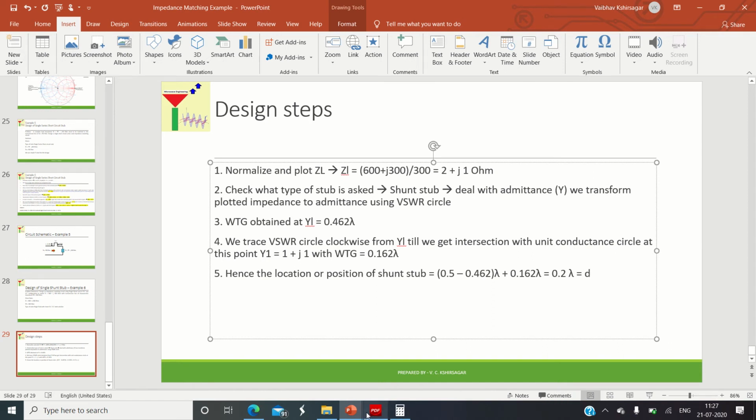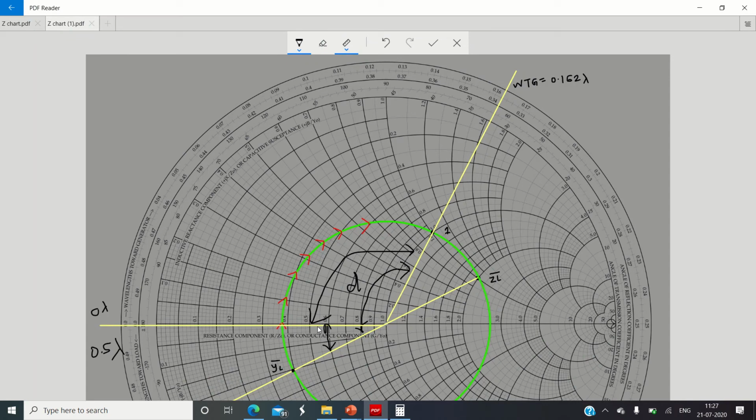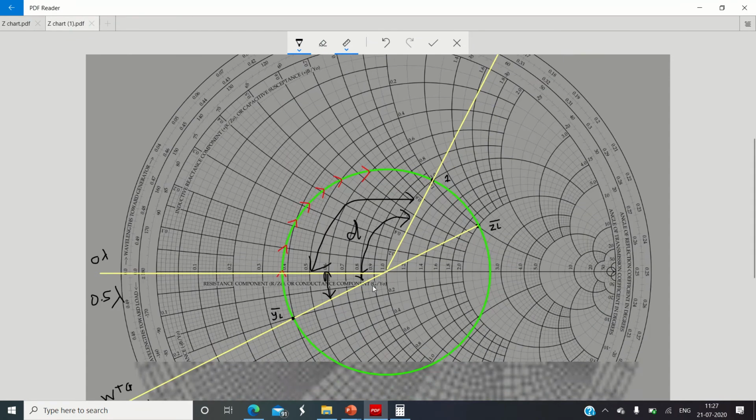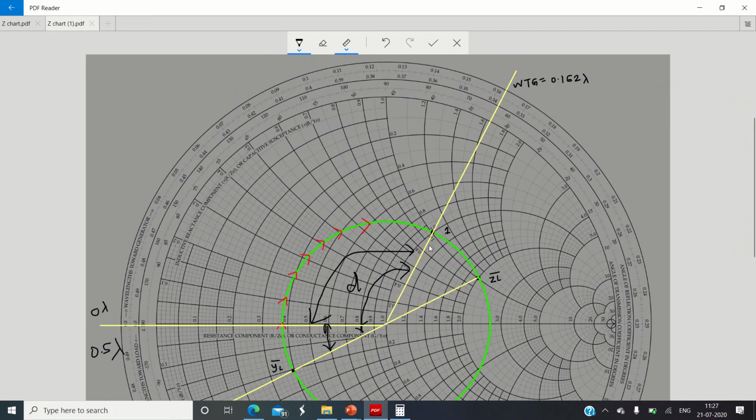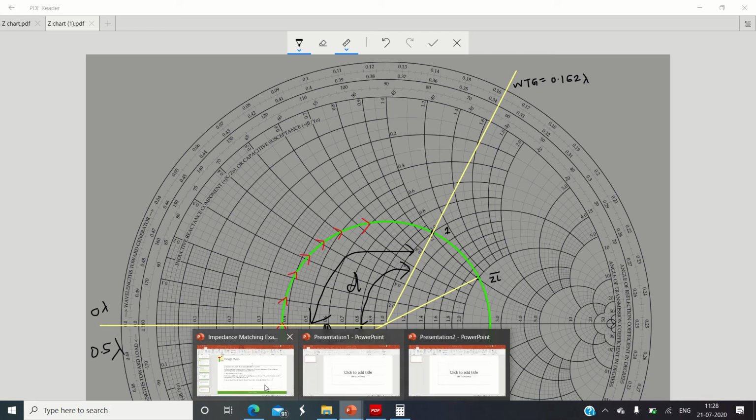Now here you can visualize it in our Smith chart. This complete location is given by D. It is the separation between the straight line passing through the VSWR circle and the straight line passing through design point number 1. So that is the total distance D. The next job is to find the length of the stub. In order to find the length of the stub, you need to remove the imaginary part at point number 1. Coming back to our slideshow.